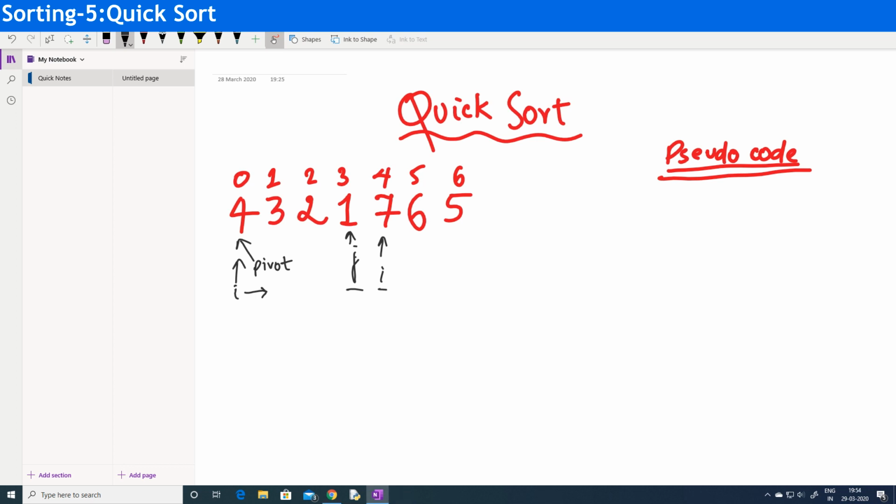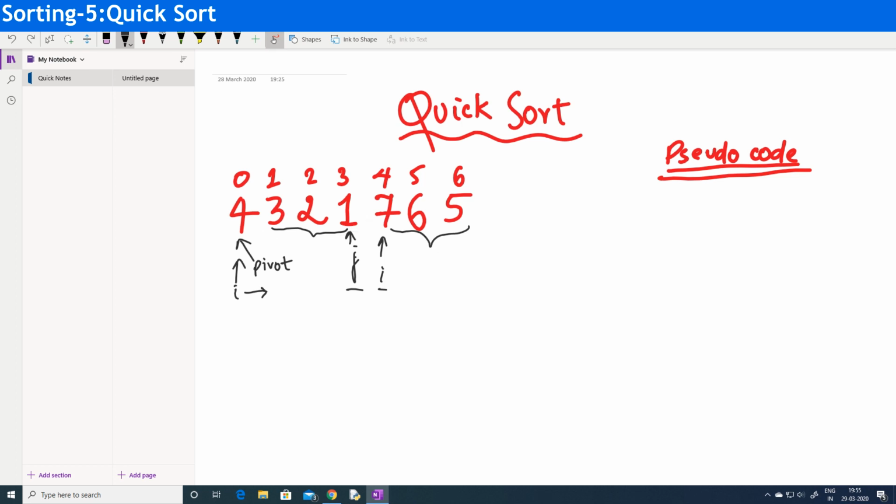And if you observe now, j has crossed I, so there is no point in swapping right now. Because j has moved into the left territory when it has to be in the right territory, there's no point in swapping. And if you observe, all these elements are less than 4 and all these elements are greater than 4. So ideally 4 should come somewhere over here. But there is no index to hold 4.